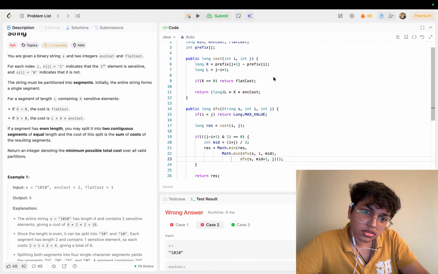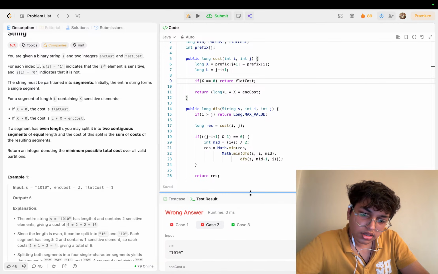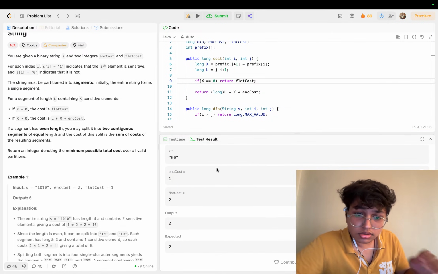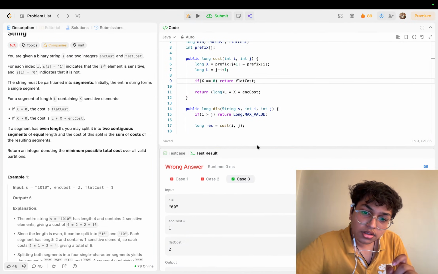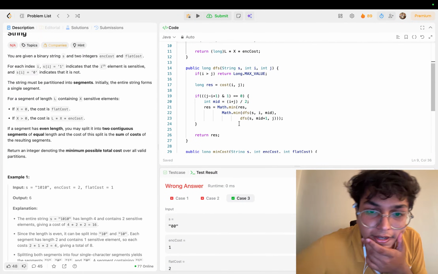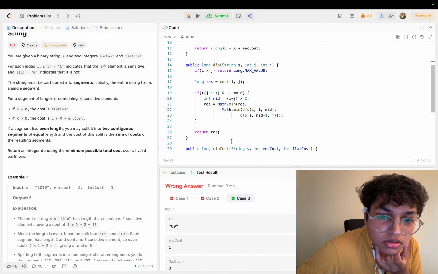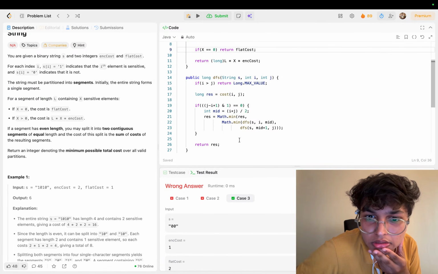Cost is flat cost, what is flat cost? It is 10. Flat cost is 2, 0, 2. This is 0, 2 plus 2, which is 4, not good.